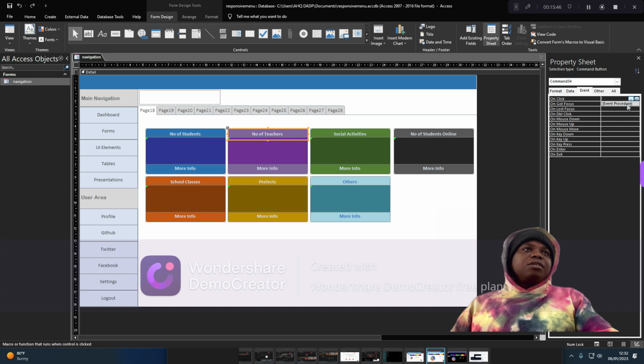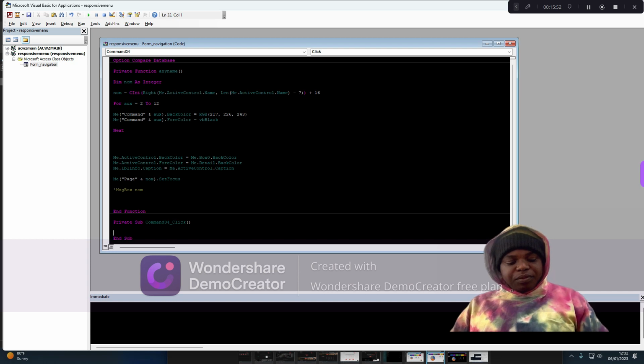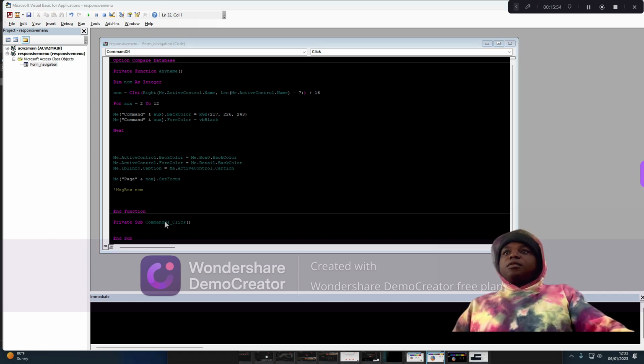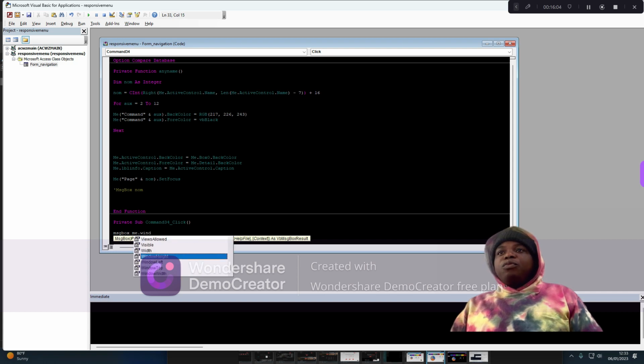So event on click, alright, it should give me a message box, window width.